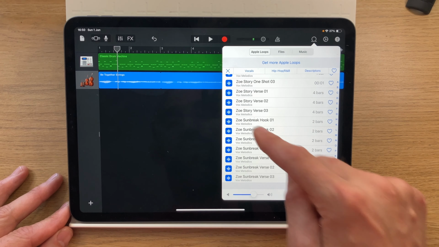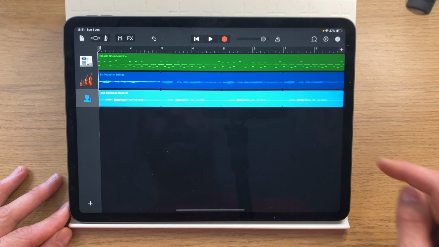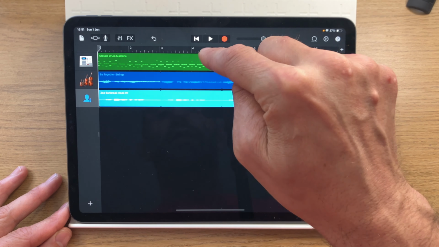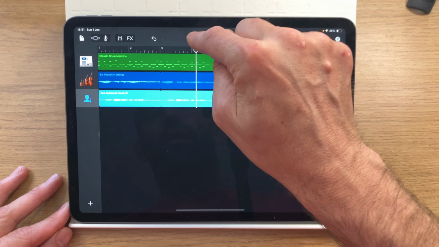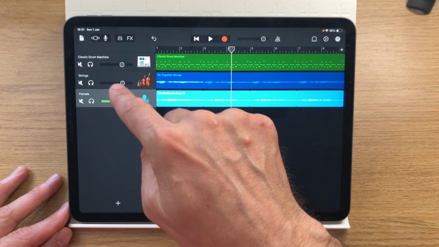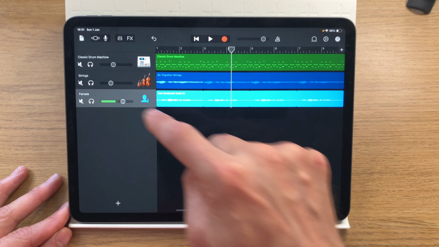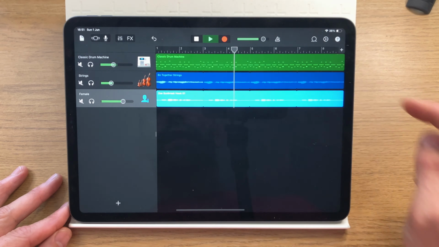Okay, that sounds pretty cool. So let's drag that one across and let's listen to our song. So we've got the drums, you've got the strings, and now the vocals as well. Pretty cool. Now what I can do is bring this across. I feel that the strings and the drums are a bit loud, so that's the volume for those. I can turn them down slightly. So let's press play.